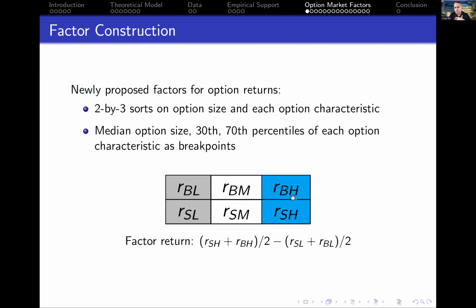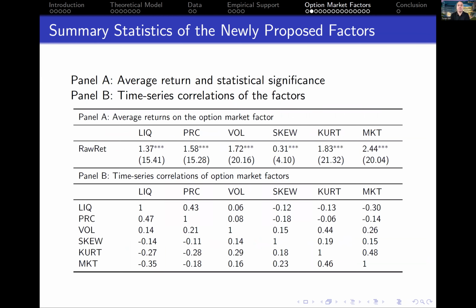The average of these 2 minus the average of these 2, all right? So think of this as, for example, the average of big and small stocks in high book to market ratio minus the average of big and small stocks in low book to market ratio. This would give you HML in the case of French. This generates 5 different factors for us, but the construction methodology is exactly the same.